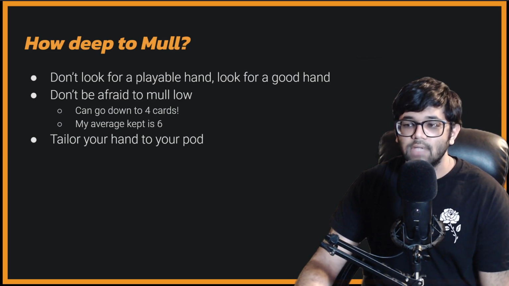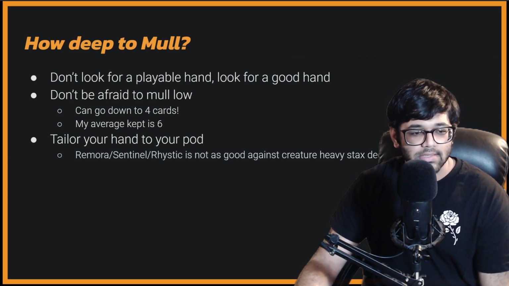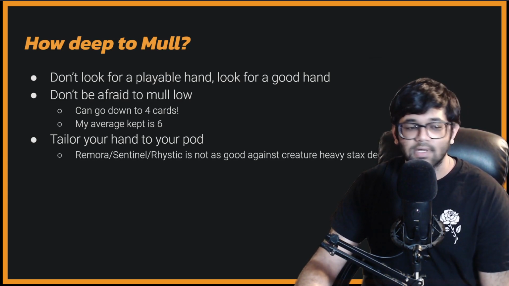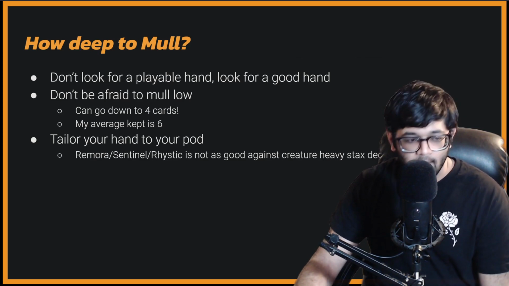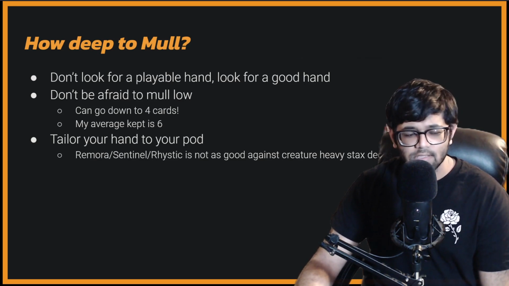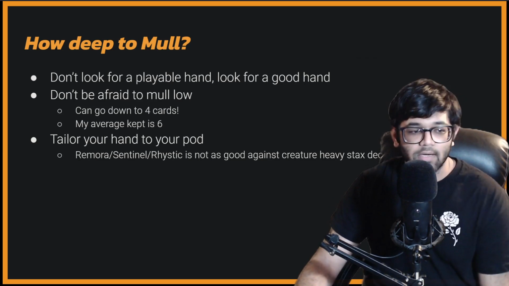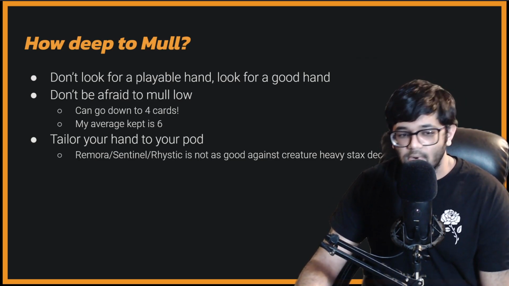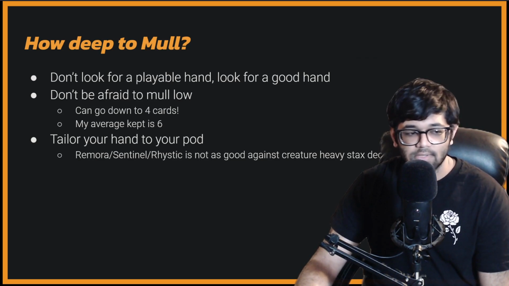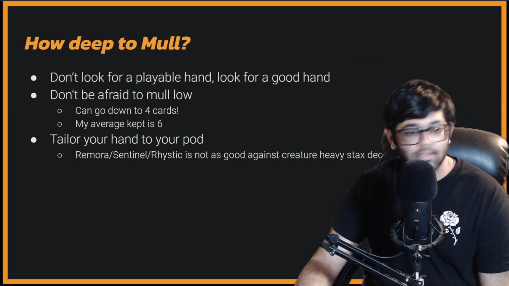It's very important also to tailor your hand to your pod. So if you're playing against, let's say a creature heavy stacks deck, your Remoras, Sentinels, Heuristics are not going to be as good. For one, just because they're not casting as many non-creature spells, and 2, if they're slowing down the game, a lot of the time people will just pay the 1 for your Heuristic. So you won't actually end up drawing any cards, and eventually people will just beat you to death. So it might be a good idea to look at an early commander instead.